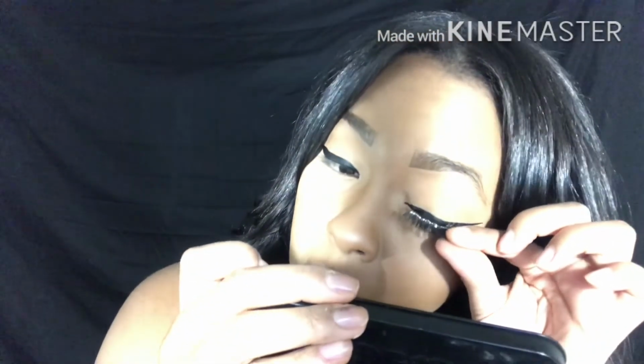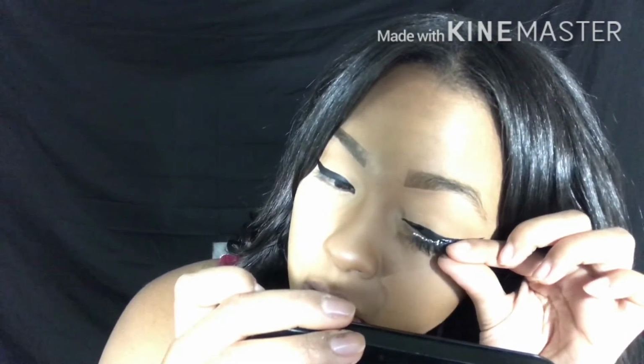So now I'm going to take my lash and pop that on. I don't know if you can see, I'm going to turn sideways. Hopefully you guys can see.